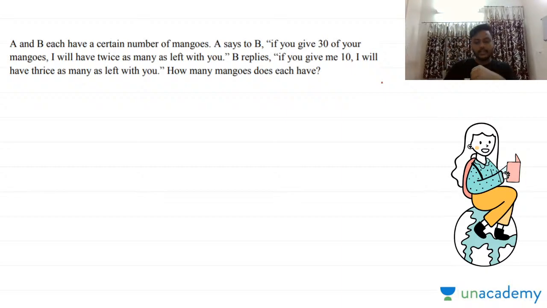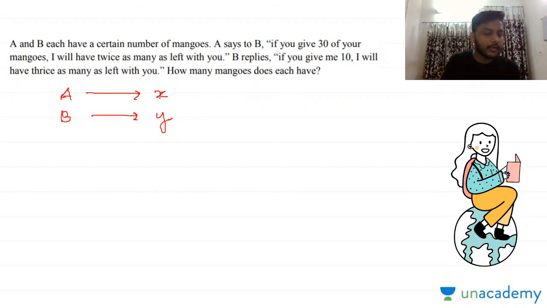So first thing, if you see, guys, I'm talking about two people in particular, and those two people are A and B, correct? So in the beginning, I will be assuming, let's say that A is having X mangoes and B is having Y mangoes. I mean to say X number of mangoes and Y number of mangoes, like 5 mangoes, 10 mangoes, 20, 50, 60 mangoes. So A is having X number of mangoes and B is having Y number of mangoes. That is where I started. Now second thing will be what, guys? Second thing will be that A says to B what?